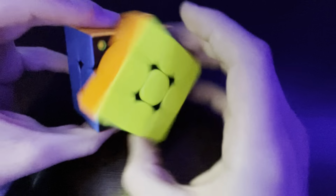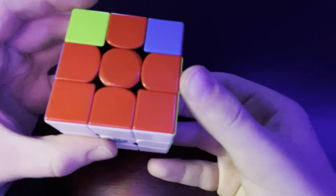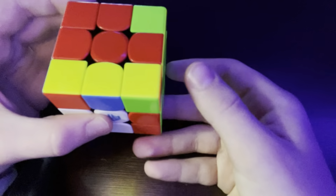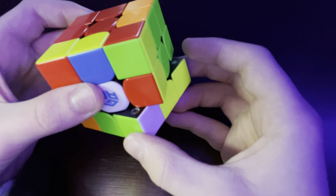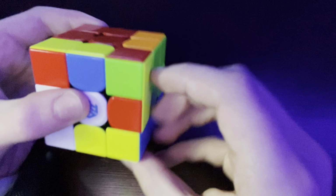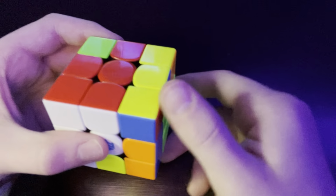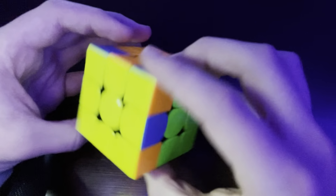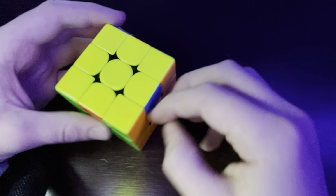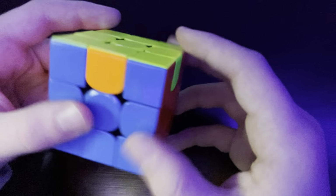So you got something that looks like this, right? So that looks like that. So you're gonna do the exact same algorithm. So you're gonna go down and then side, then up, and then up, and side, and then down, and then side, and then up. So now you have something that looks like this. Either as a full side, and then the rest is headlights, like that, or you have all headlights just like me.